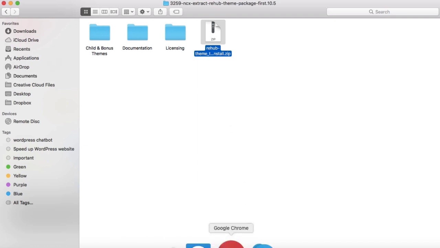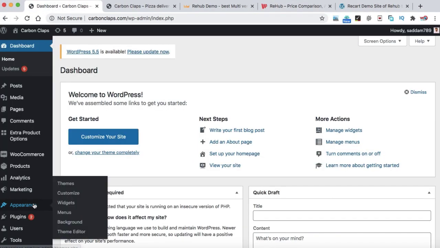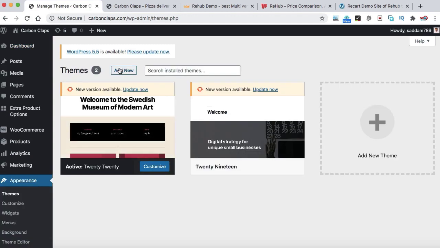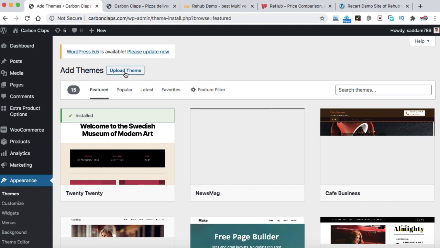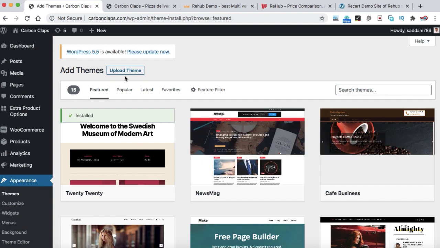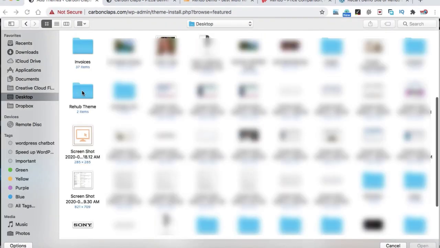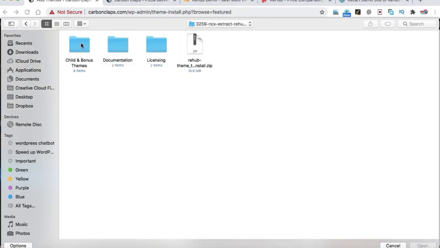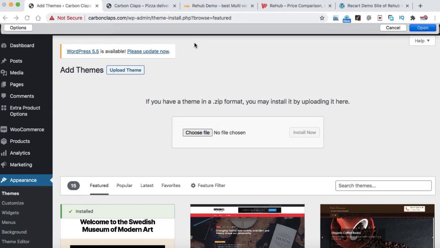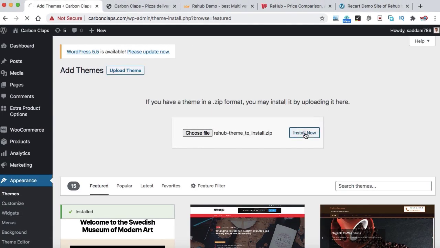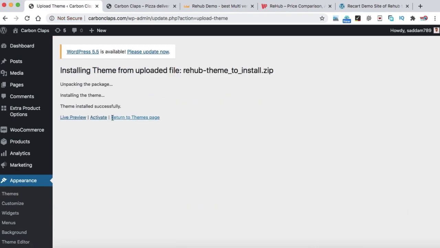So let's go back to our WordPress dashboard, and under Appearance, we can see Themes. Just click on it. Now here at the very top, we can see the Add New button. Just click on it. And it's time to upload the theme that we have downloaded from the WP Scratch website. So here again, we need to click on the Upload Theme button and just locate that theme on your desktop. Install this theme and then activate.